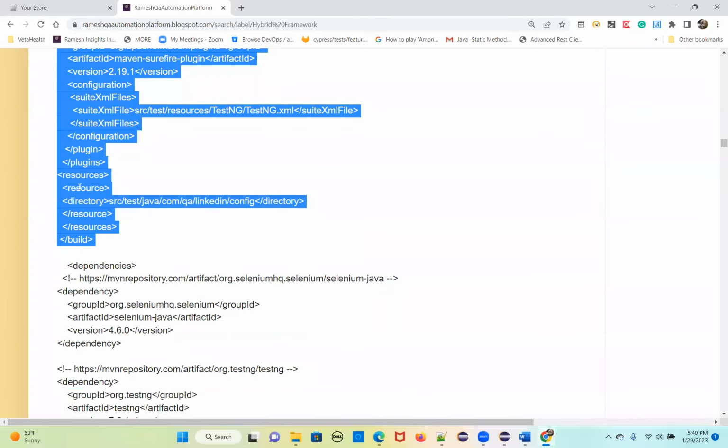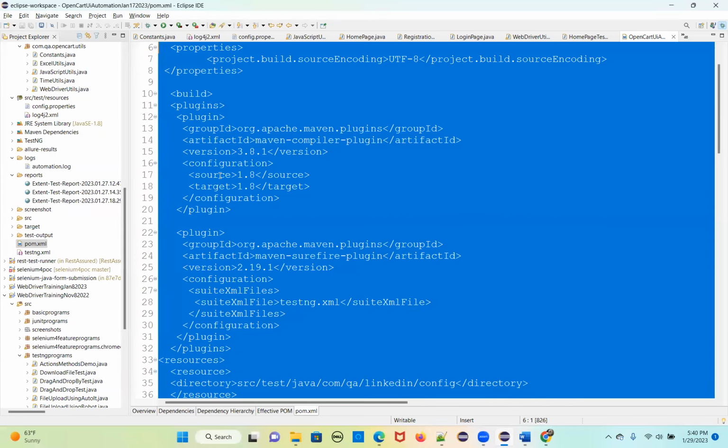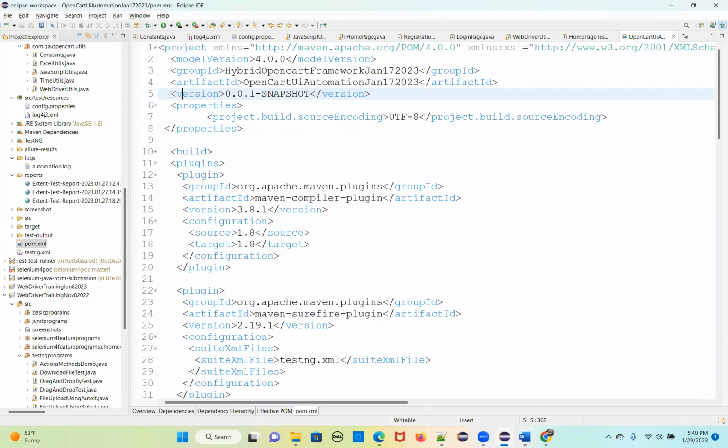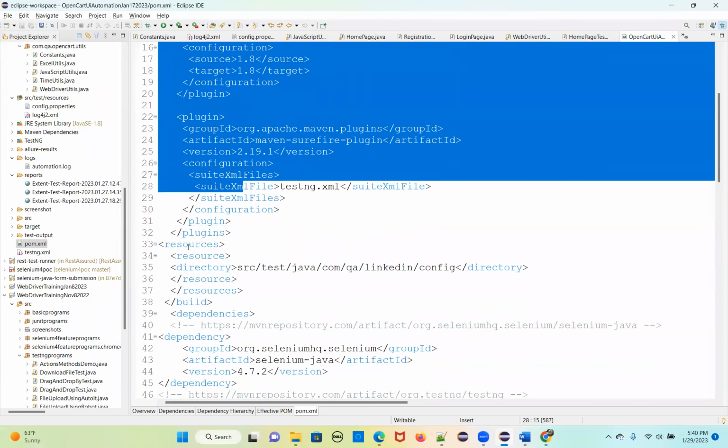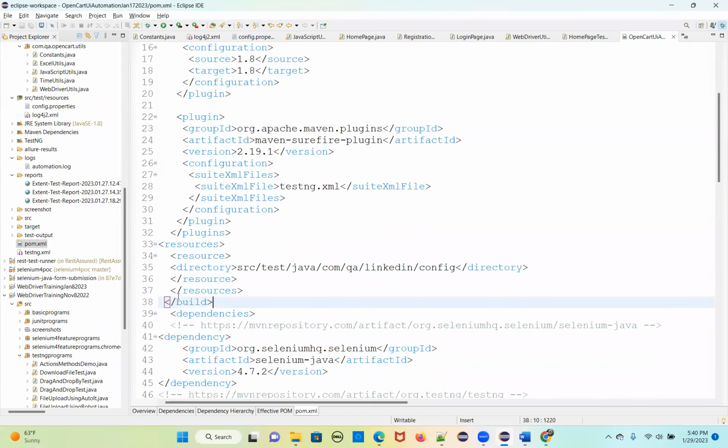Copy that and replace here. After the version tag, from the 6th line onwards, copy paste there, till here.